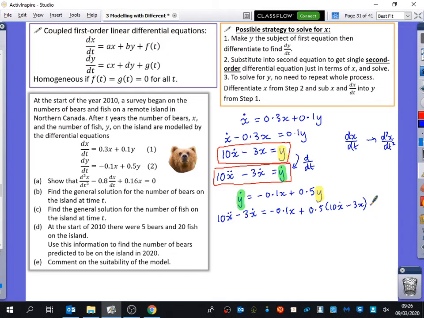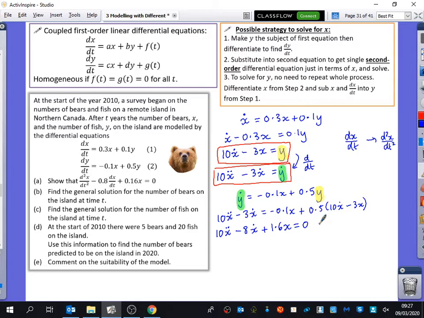What do we need to do with that now? Take it all to one side. So we're going to have 10x double dot, minus 3x dot, and this is a minus 1.5x dot. Have I done that right? No, it should be 5. Expand the bracket. Oh yeah, sorry, I'm looking at the wrong thing. So that's a 5x dot, so I'll be minusing 5x dot, so I get minus 8x dot. And then I've got 0.1x minus 1.5x, so when it comes to the other side, I get plus 1.6x equals 0.